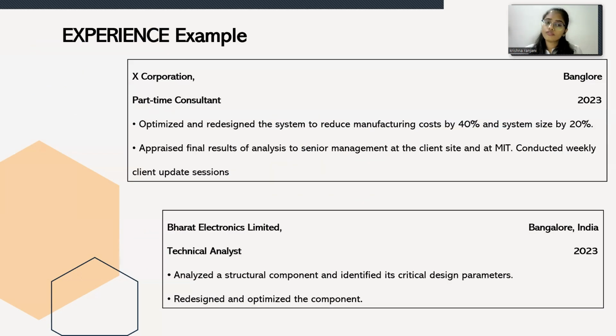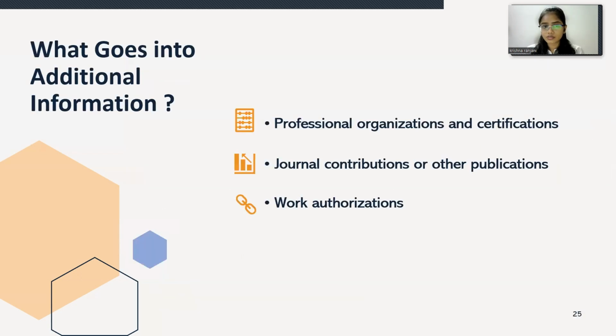So apart from the experience and educational experiences, what you can do? Here comes an additional information section, right? Where you can mention your professional organization, if you got any certificate, for example, ASIL certification, or if you have attended any summit or any business event where you presented your paper, or any recognition you got. Or if you have published any papers or a journal contribution, you can mention. Or if your work has been recognized, for example, best research paper award or the best event manager title is being given. These things also you can mention in the work outline, right?